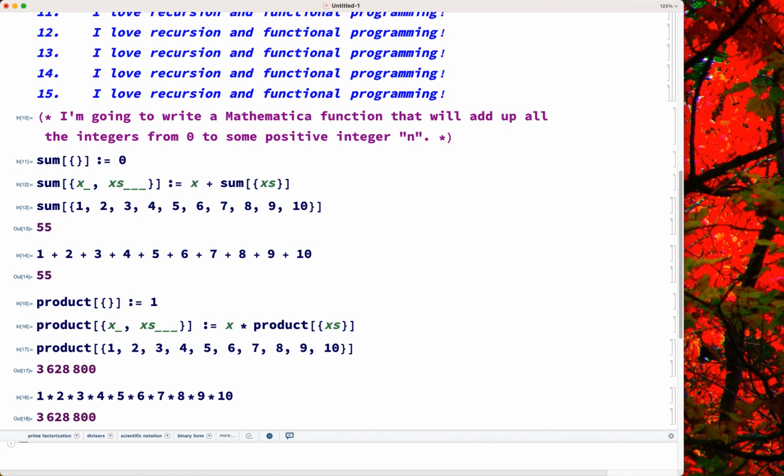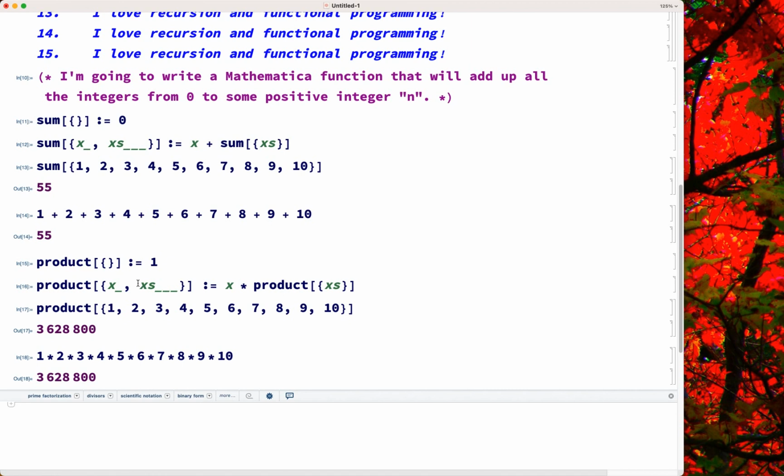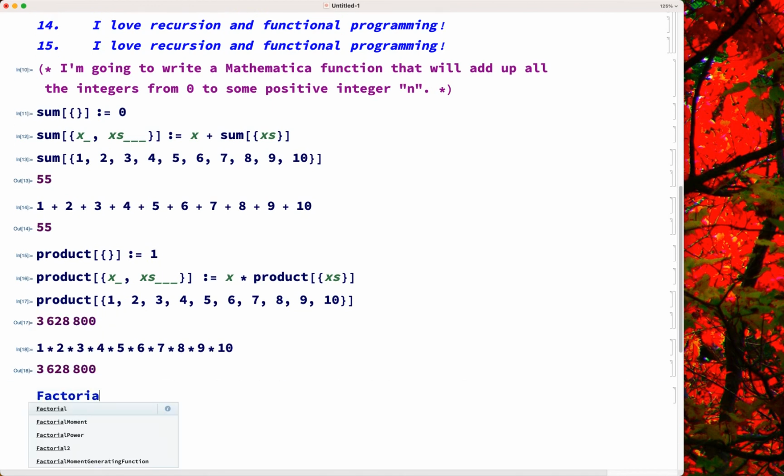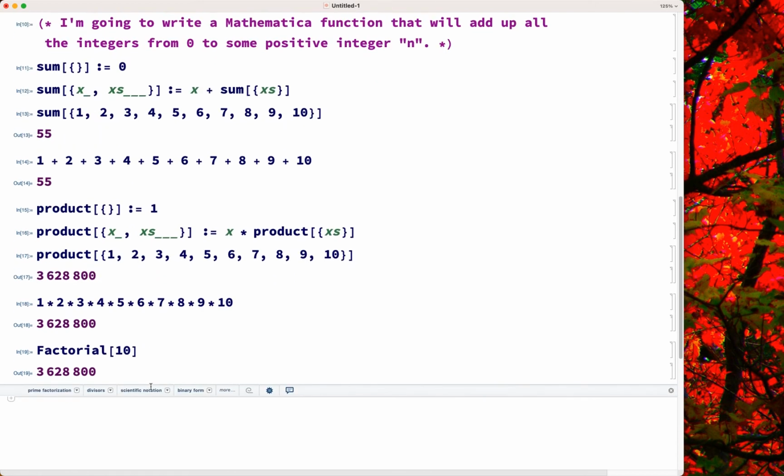There you have it. This is obviously factorial, right? This is 10 factorial. 10 factorial is the product of 10 times 9 times 8 times 7 times 6 times 5 times 4 times 3 times 2 times 1.